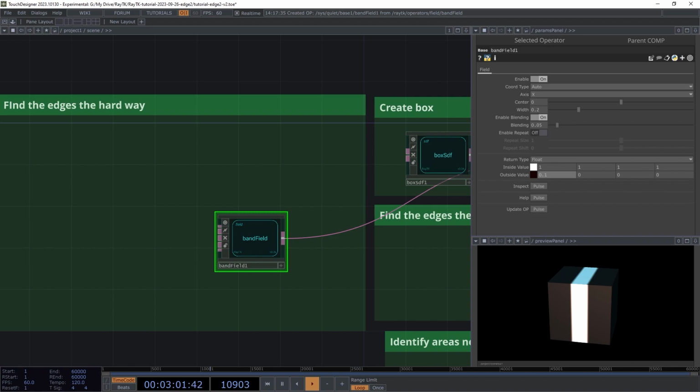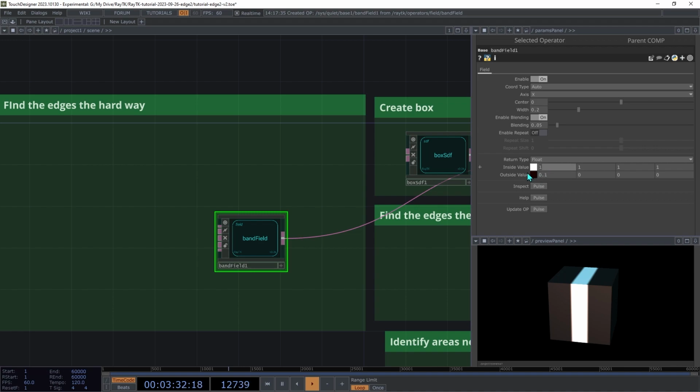So what we have here is a field that's defining where the middle of the box is along that x-axis. So first, we need to switch that to defining the sides. So we're going to take the inside value and the outside value and swap those. Or if you're using a version of the toolkit that has a reverse parameter in here, you can just click that.